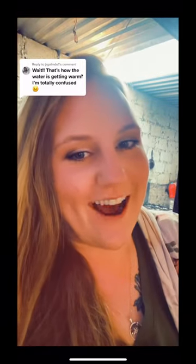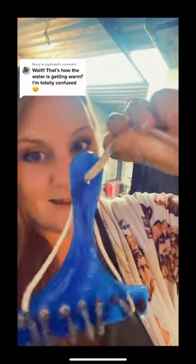Good afternoon from Mexico. There seemed to be a little bit of confusion on how I was heating the water for the bucket shower, so let me explain. There are a couple different kinds of these devices, but essentially this goes into the water. And yes, the power cord does go in. This one doesn't have a clip.